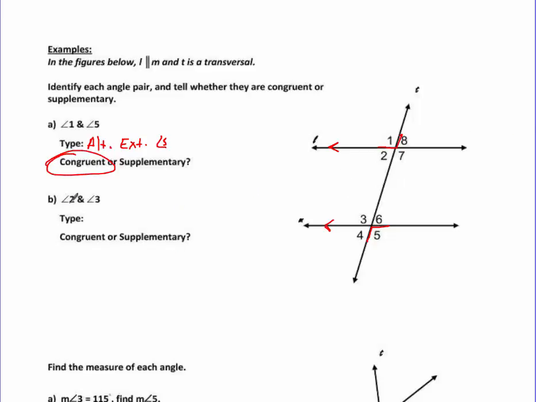Okay, now we look at angle 2 and angle 3. Same side of the transversal, interior of the two lines, those are same side interior angles. Are they congruent or supplementary? Well, our postulate says that if two parallel lines are cut by a transversal, then same side interior angles are supplementary. But our eye test, when we look at it, tells us if angle 2 is acute and angle 3 is obtuse, then they're going to add up to 180, no matter where they are in the picture. So remember, two parallel lines, transversal, one's acute, one's obtuse. Those are going to be supplementary every single time.